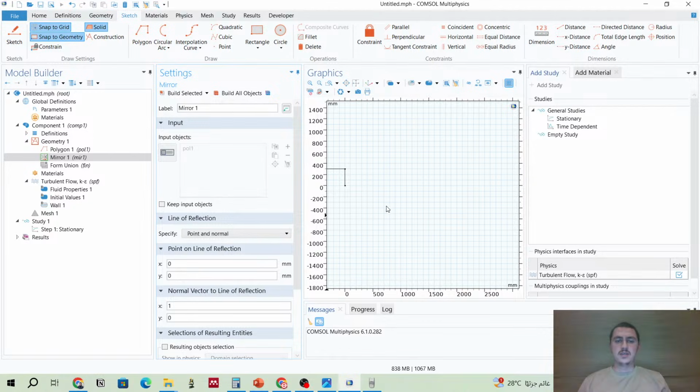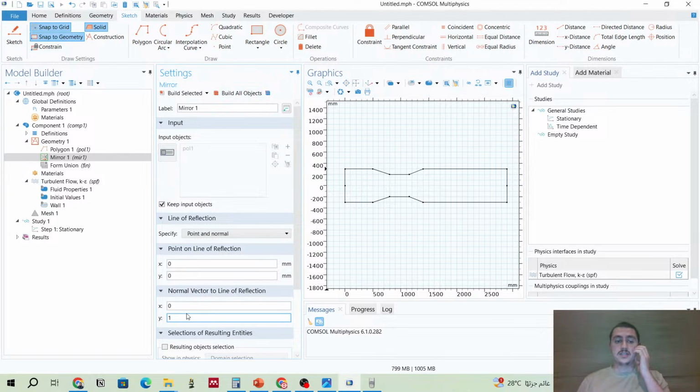Now you see it's mirrored too, because we didn't define the right axis, so it goes to another one. So let's say 0. Normal vector is y-axis. I want to mirror it with respect to y. Build objects, mirrored very well, but I want to copy it by mirroring. I want to keep also the input objects. So I click on keep input objects. When I say build all objects, these commands that I put will be executed. All commands are executed when you click on build all objects.